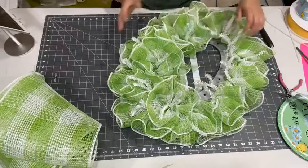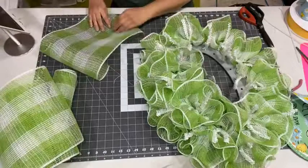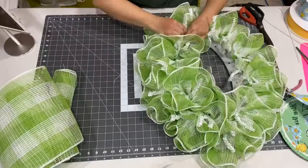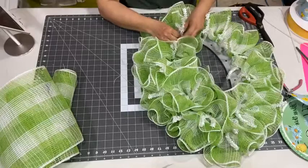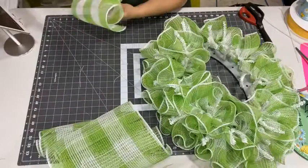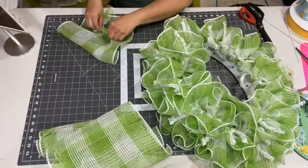The bee wreath turned out cute when I did that this morning. I was like, it worked. I meant to put a little bow around its neck or whatever, but I forgot to do that on the live. But I'm just gonna leave it like that.